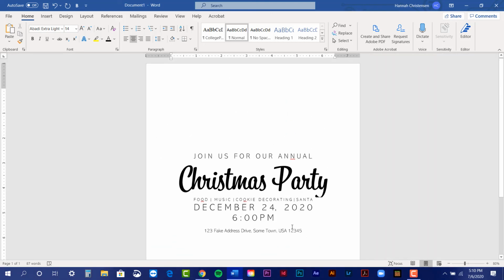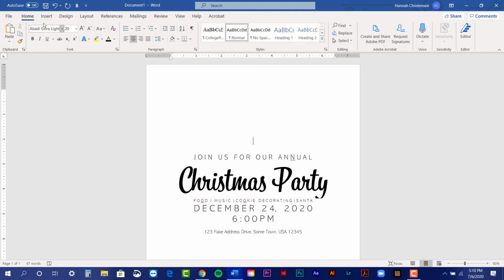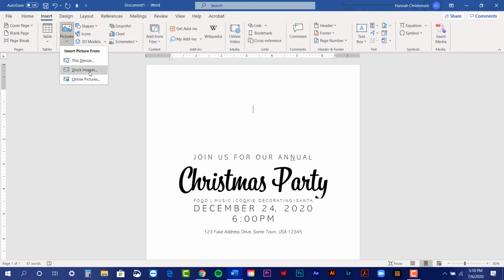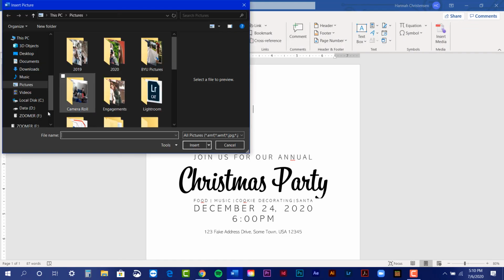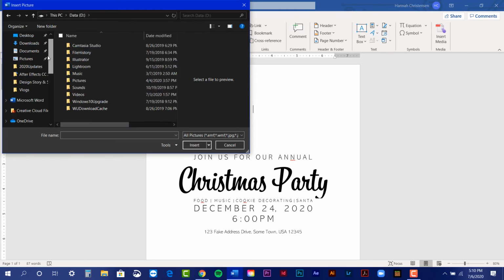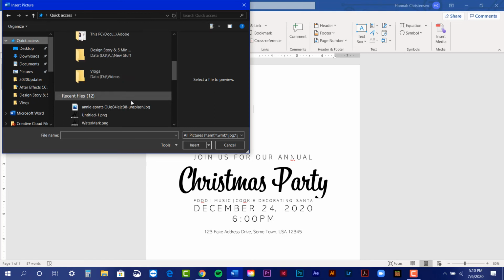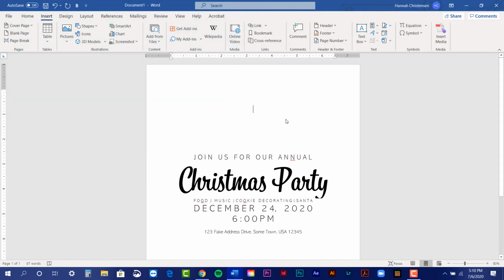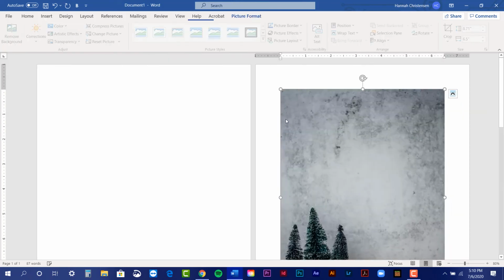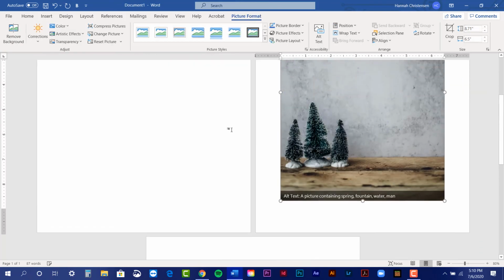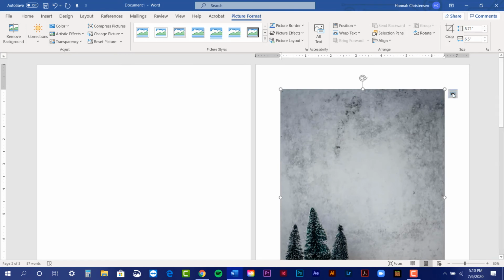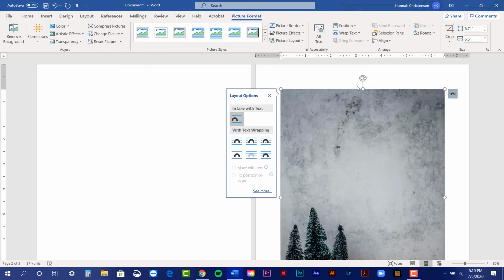Okay, now we get into the exciting part of adding a picture to make it look nice. I'm just going to go right ahead, click Insert Picture on this device. And now I need to go find it. Actually, it might be on my quick access. Yes, there it is. Now it's going to push all of my text down below it.